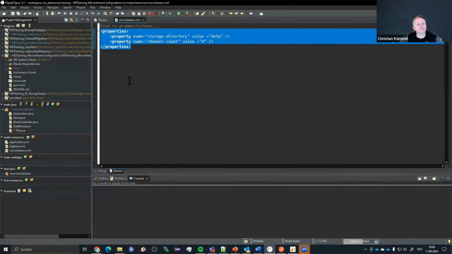Let's start the application and see what happens. Now you see all the different storage managers are started, and there are also some backup handlers.